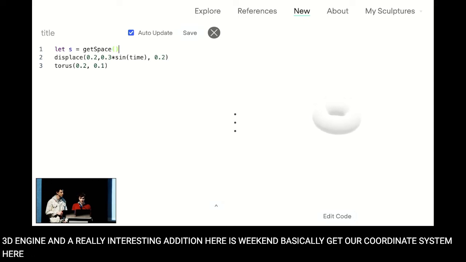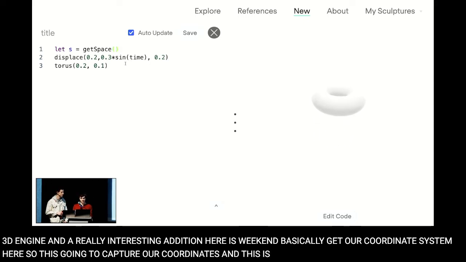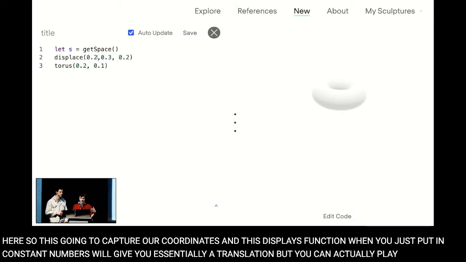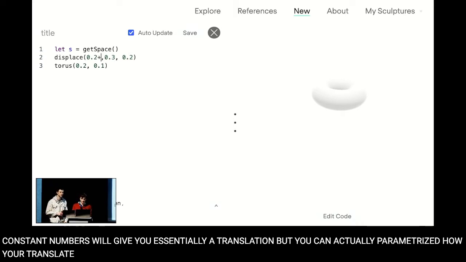So this is going to capture our coordinates, and this displace function, when you just put in constant numbers, will give you essentially a translation, but you can actually parameterize how you're translating based on space.